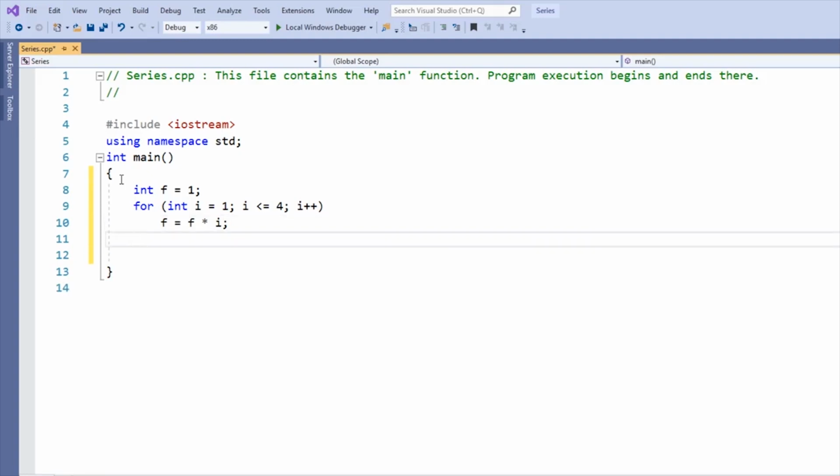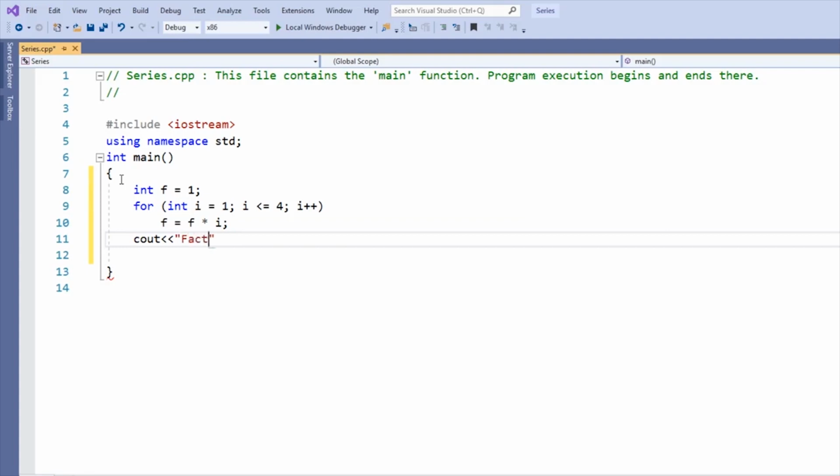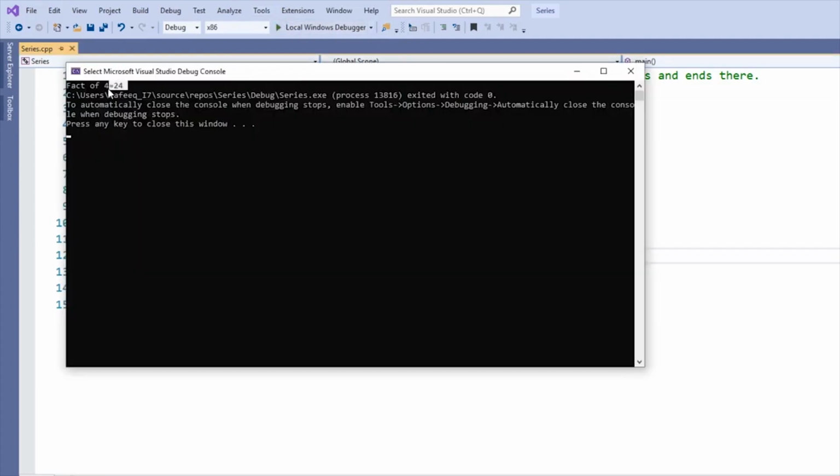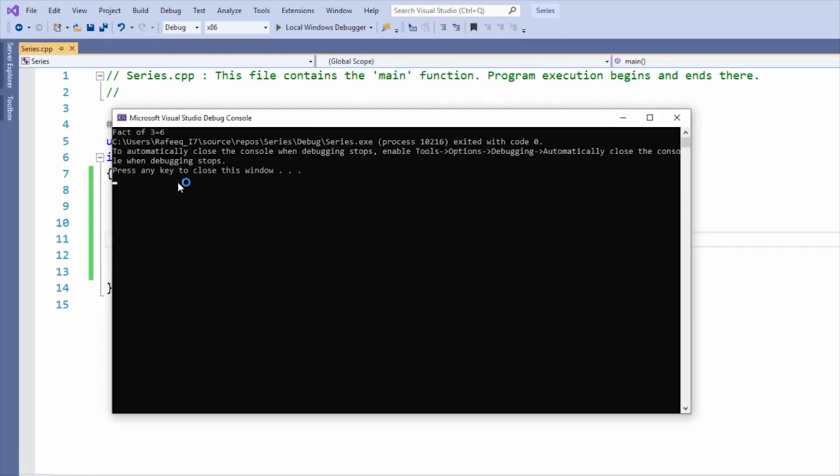Now let's try and test. I will print this message: factorial of 4 equals f, which is the final result. So let's start and test this one here. Here is the result. The factorial of 4 is 24. So let's try another number. If you want to find the factorial for number 3, we'll run it again, and the result for 3 will be 6.